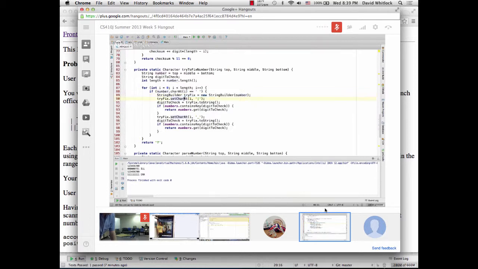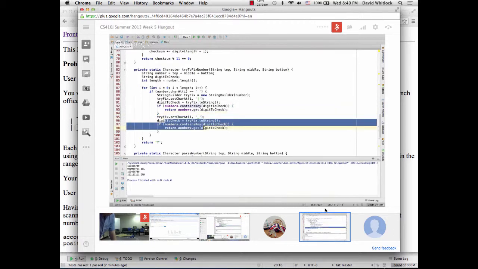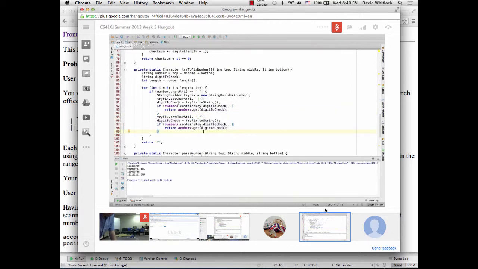So that's kind of what that noise is about. And that is just converting that string builder back into a string and then doing the check. If it fails at the bar, then we have the original string in that string builder still. Or no, we don't. It doesn't matter because we'll just replace that bar with an underscore. And so then it'll do the same thing with underscore. And after that, we still have the original numbers stored in just the string number. So then we can start over with a blank string. Nice. Okay. Cool. I like it.